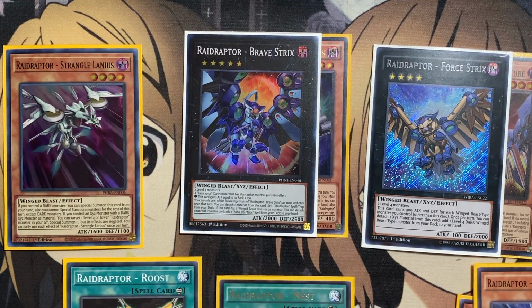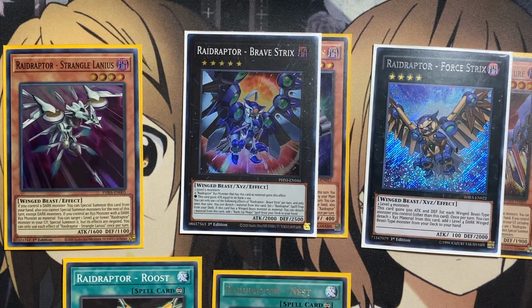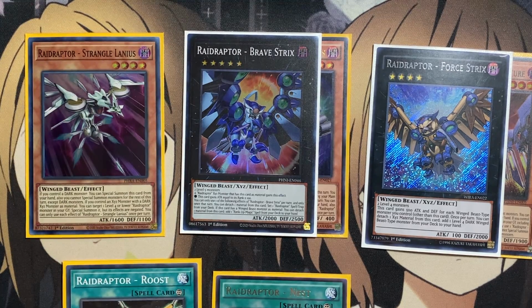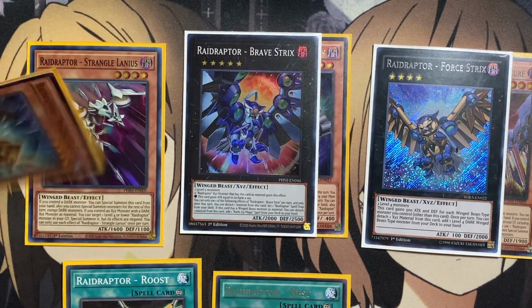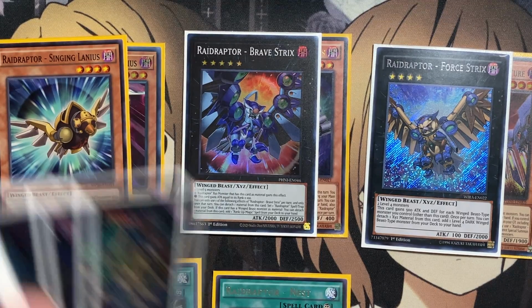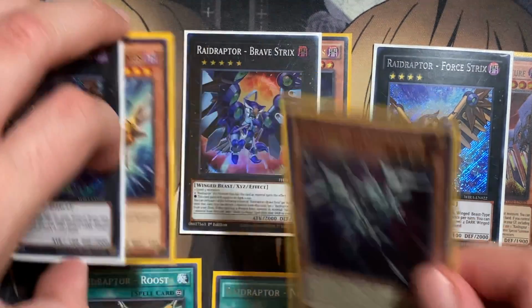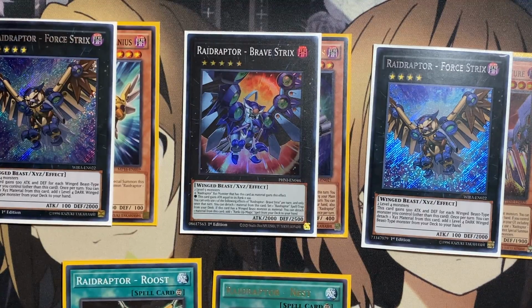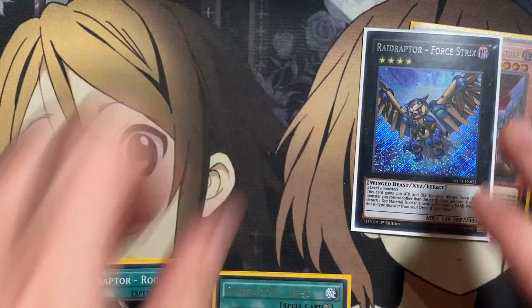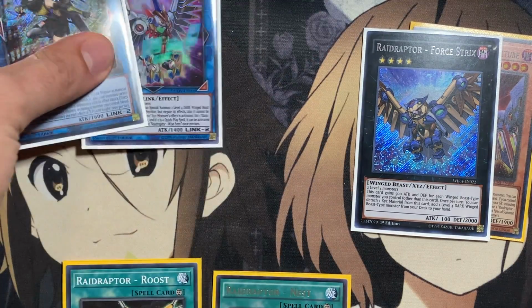So with this, all you need to do is go into 1 additional Xyz play, which can be done with the summon of your additional monster. You got the Strangle Lanius onto the field off of the search from the Raidraptor Nest, and then being able to target a Raidraptor monster in your graveyard thanks to Strangle Lanius summoning it onto the field. Going for 1 more additional play, you can then overlay the 2 into 1 more 4 Strix, detaching the 1 to get an additional monster search to your hand. But then you can use the 2 monsters to go into a link summon of your Raidraptor Link monster.